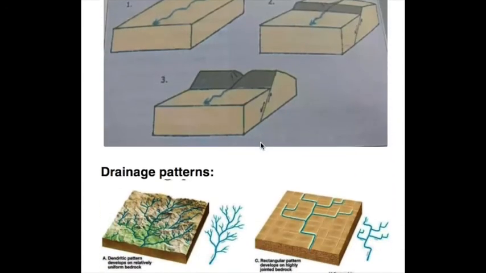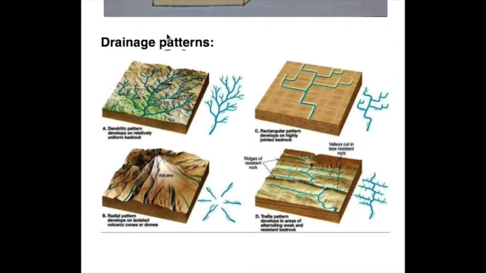Now moving to the diagrams for understanding drainage patterns, which are given in the options, other important terms like dendritic pattern. You can see this pattern. This is the most common drainage pattern in the world. In general, we can see these drainage patterns look like branches. There are some branches, even it looks like a nerve system. That is called dendritic pattern.